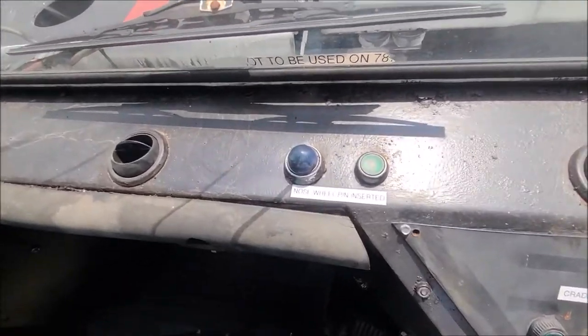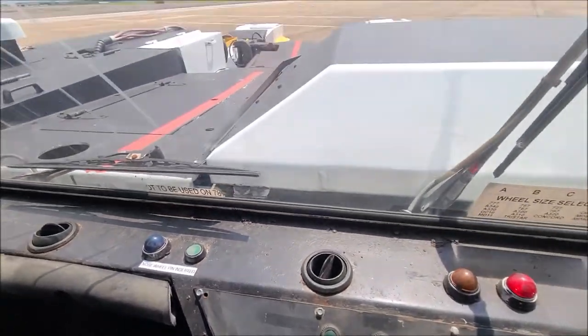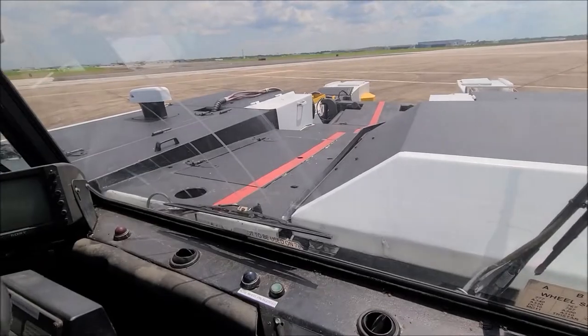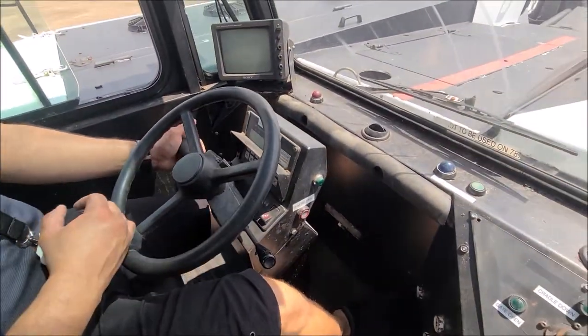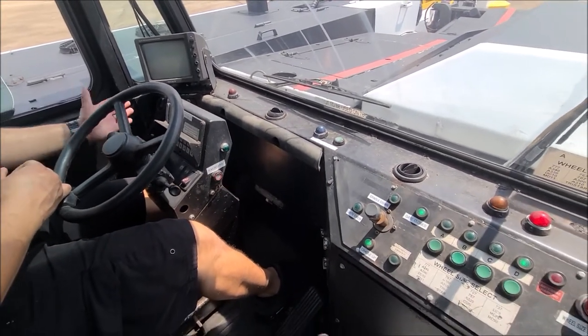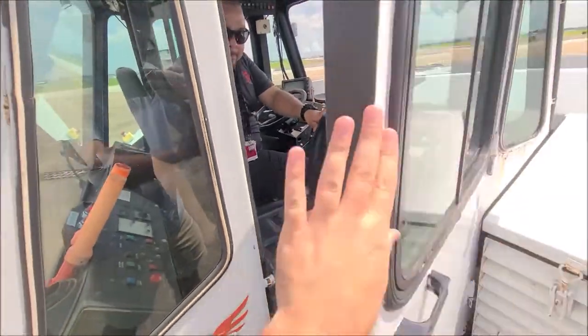And then over here, this is just a reminder. This is a safety reminder to verify your nose pin is at the nose wheel of the aircraft. Okay. So it'll be good to tow. And then the gear selector is over there on the left? Gear selector is over here. Okay. Forward. And back. Okay. I'm going to hop out, and if you don't mind, just drive it around.